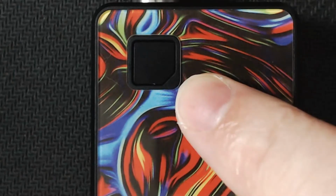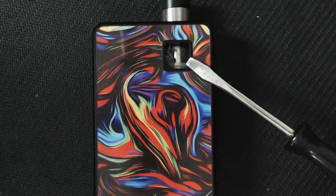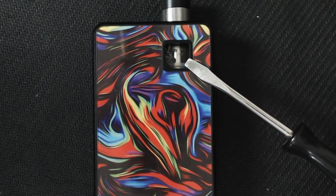If we have a little look on the front, you've got your button. It is a little bit different on the PAL 2. It's a round one. This one's a square one. Again, 5 clicks on, 5 clicks off. If we turn it around, you've then got your little tiny window at the back, and that shows you where your juice is and what level it is. And like I said, it is nice and clear now. It hasn't got that darkened plastic.